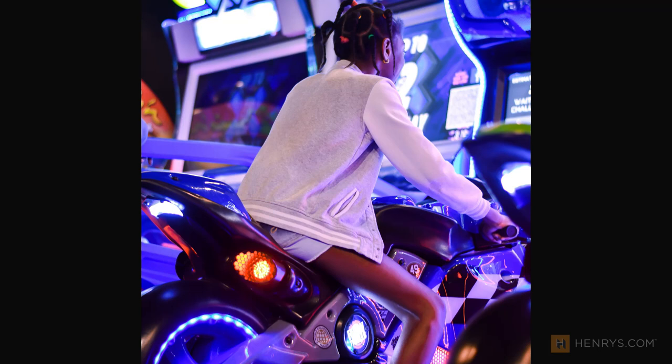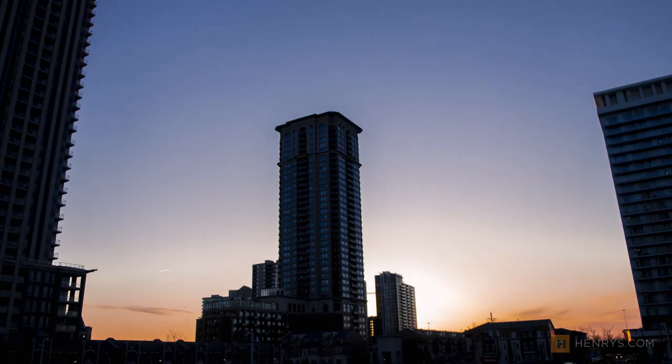I've been really impressed with the image quality from this camera — the colors and the ability to shoot at high ISO. I think 20 megapixels is just the right megapixel count for a camera like this. It keeps your workflow very simple and it's that sweet spot where you still get really good high ISO performance. I really wanted to see how good the high ISO performance was, and when I boosted it up I did still get quite a bit of grain, but it wasn't that distortion-type grain, which I really liked about it.